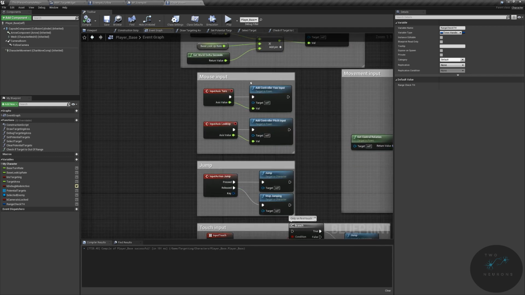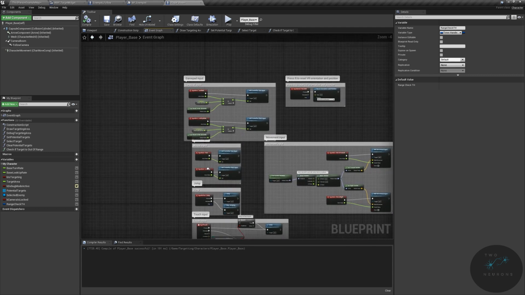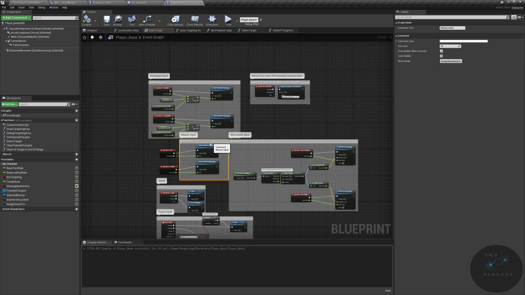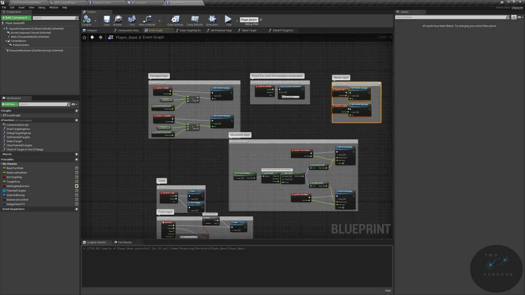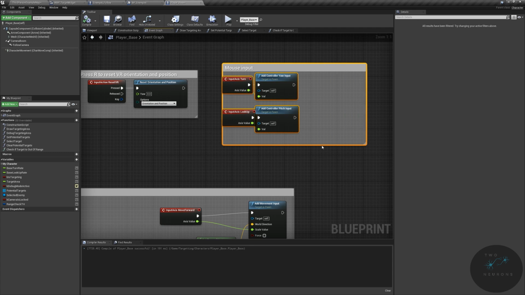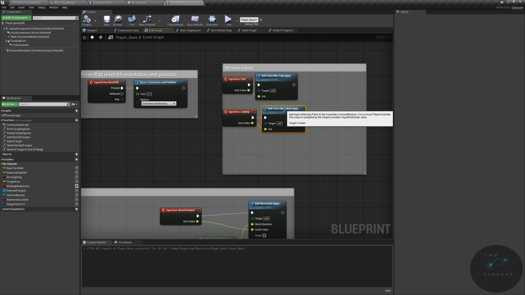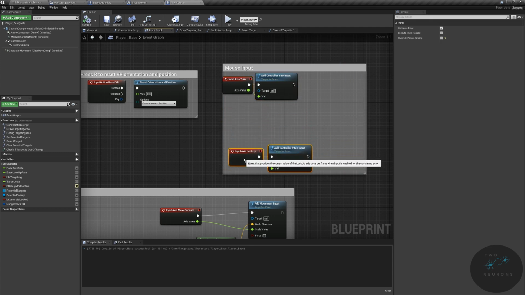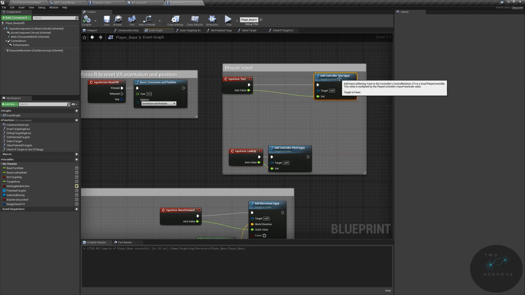So what we're going to do, we're going to move this just so we have a bit of room to play with, because I can eat up space real quick. We don't care about the lookup, so we're just going to move that down there. We do care about this one.